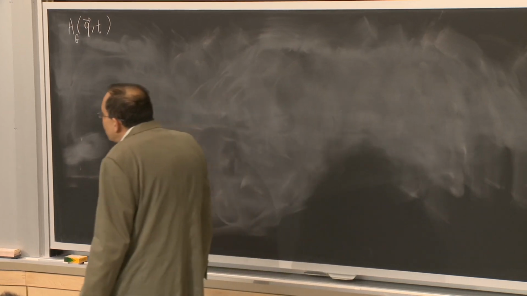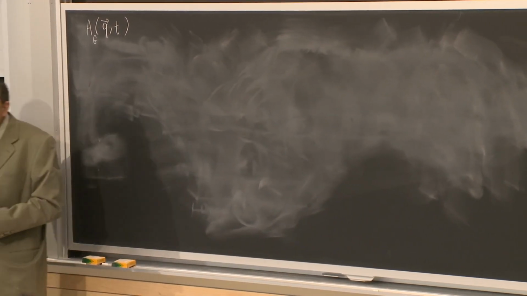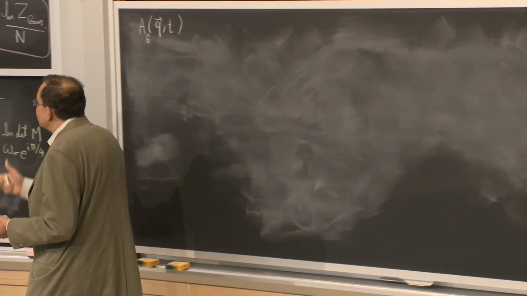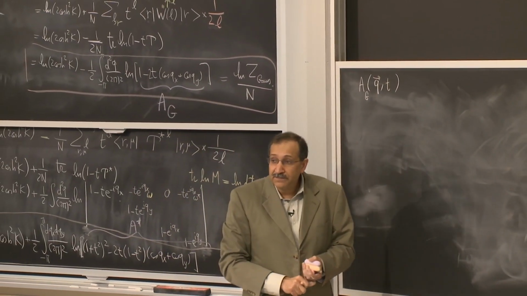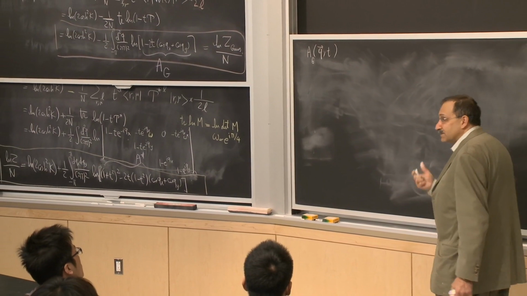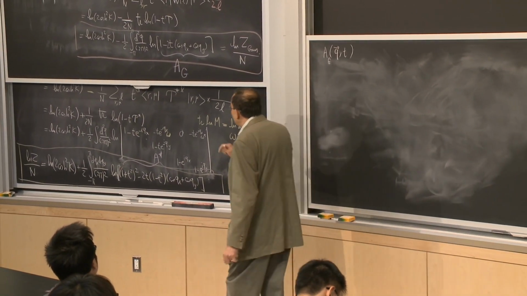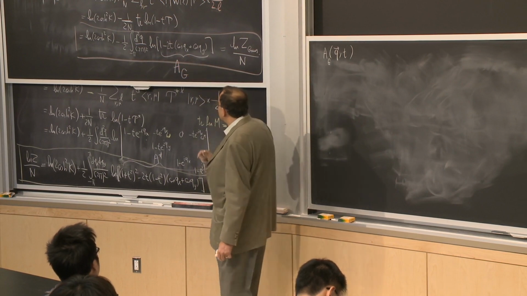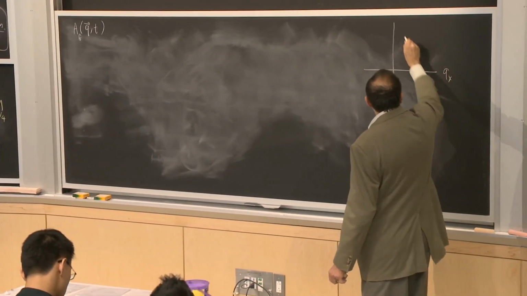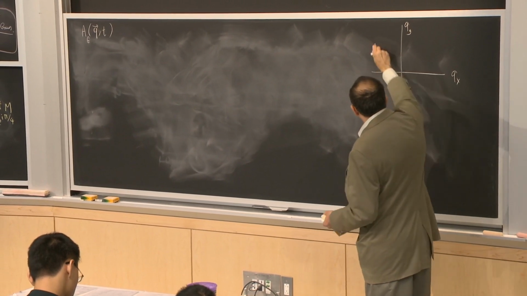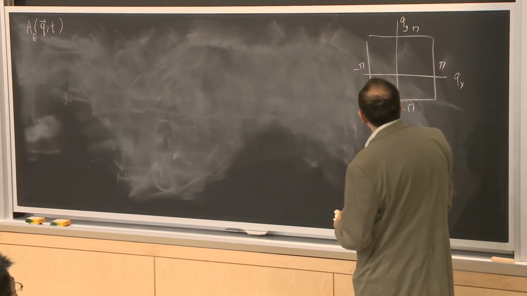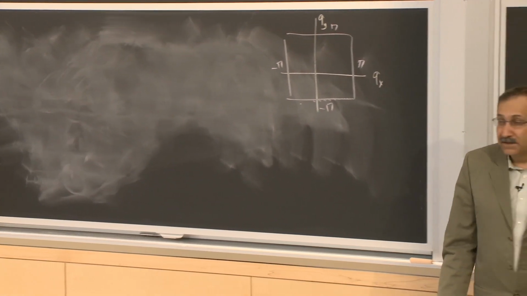Now, where could I potentially get some kind of a singularity? The only place that I can get a singularity is if the argument of the log goes to 0, because log of 0 is something whose derivatives have singularities, etc. So you may say, okay, that's where I should be looking. So where is this most likely to happen? When I'm integrating over q. So basically, I'm integrating over qx and qy over a Brillouin zone that goes from minus pi to pi in both directions. And potentially, somewhere in this, I encounter a singularity.